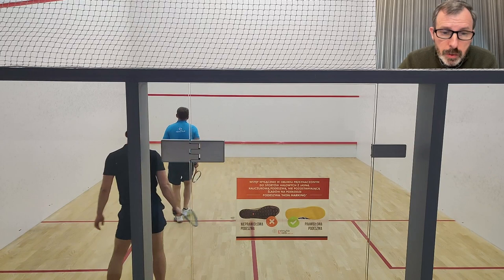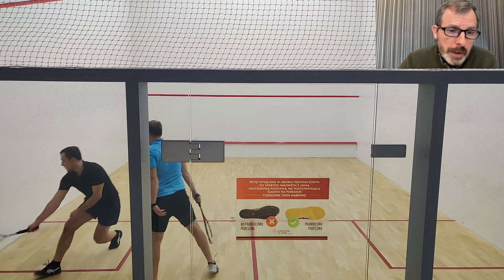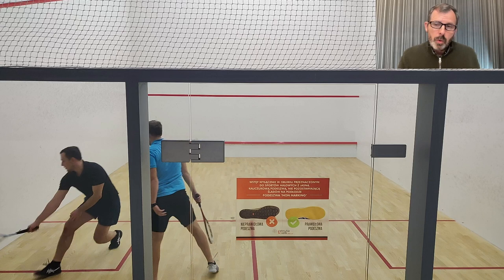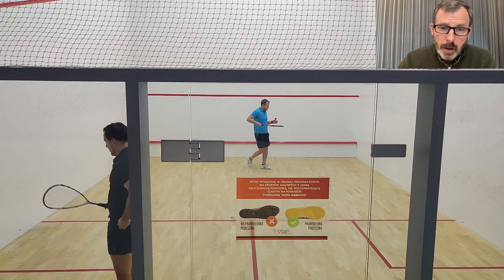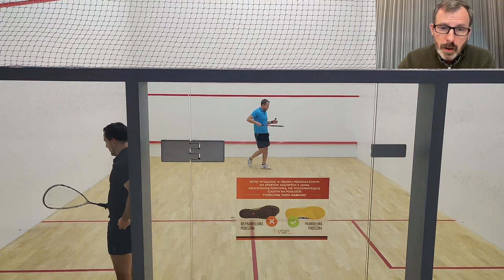The ball is now behind you and you're struggling to get it. He plays a good shot and you try to get behind, but you've only got a little bit of wrist and you'll never have enough strength. Your footwork's not too bad — you've got separation, you're not too close to the wall — but because you haven't got your arm down, you're never going to get the ball back. A small change in the serve would have changed the whole rally.